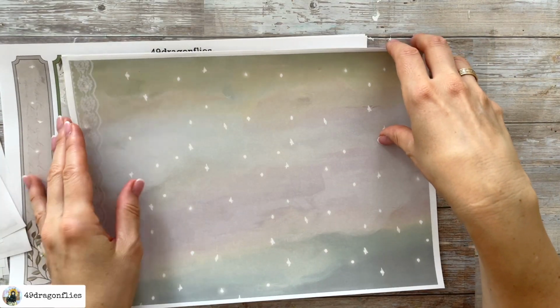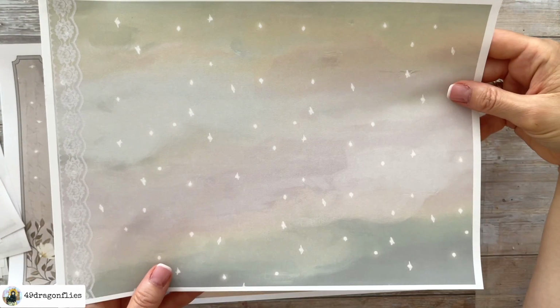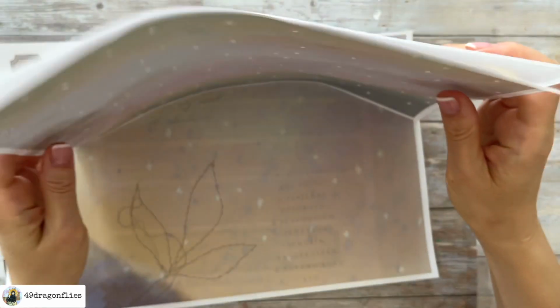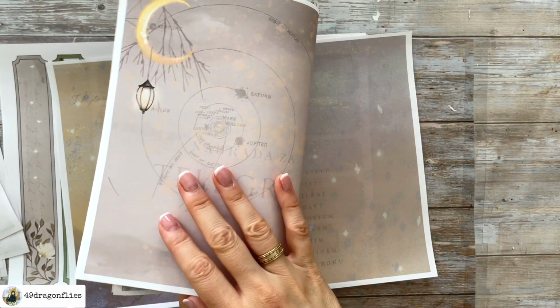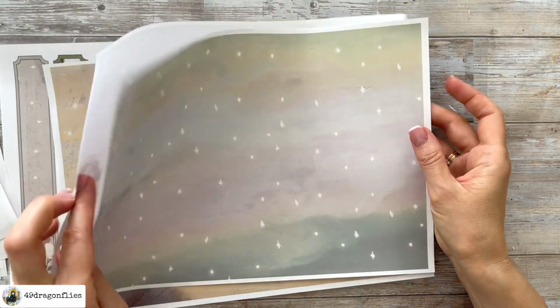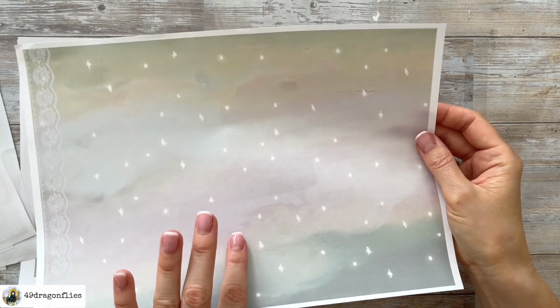That was 8 pages, and then as always I have 2 more plain pages which can be printed on, for example, the background or on the back side of these. If you were to use these for a junk journal, you can always have one side more plain and the other not so plain. I will be actually using the more plain ones this time for my end papers of my book, but I'm not going to use this one.